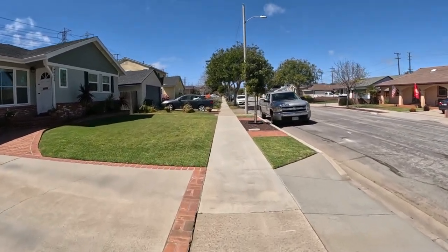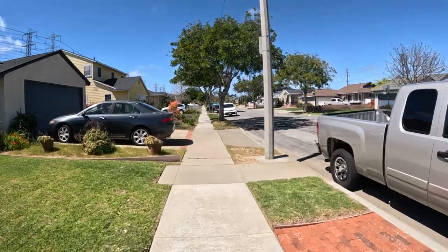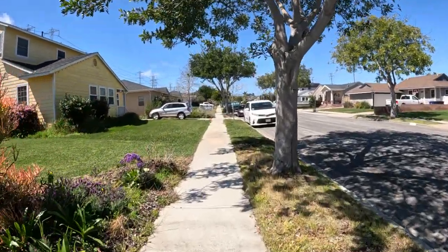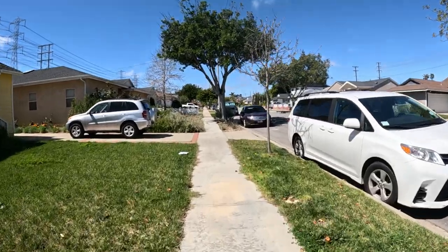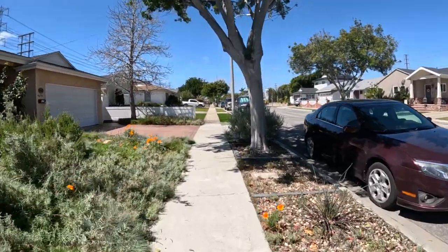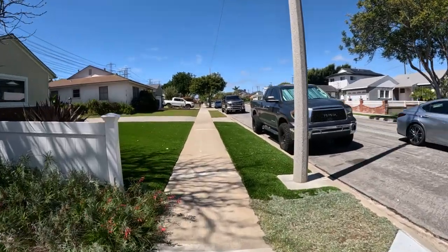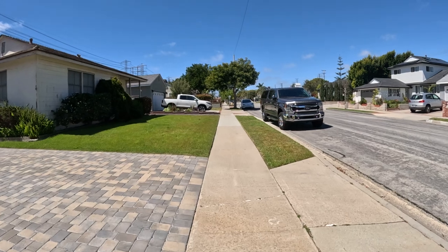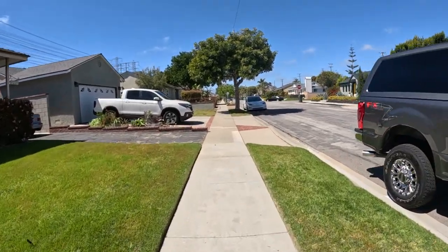If you walk on a treadmill, you can take this video and watch it while you're walking on the treadmill — it's kind of like being out. Write down your goal in the comments section if you want to try to do a half a mile a day for 30 days or a mile a day for 30 days. That's how I started out, just trying to do a mile a day for 30 days. They say people with written goals are 10 times more likely to achieve the goal than if you just think about it — so just write it down in the comments. Come back every day, update it — how far you walk, total number of miles. I haven't added it up, but I think close to 100 miles by now, probably 73, 74 days.